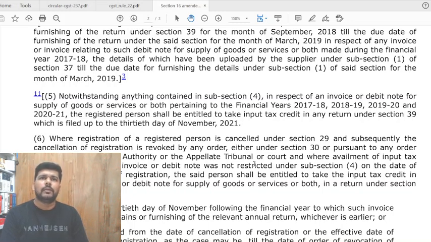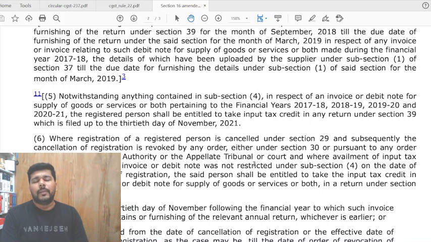Now, of course, as you may remember, under 16(4), for 17-18 there was an extended time up to 31st March 2019. That is, sorry, the return for the month of March 2019. Technically, we had time available till 20th April 2019. For 18-19, as such, there was no extension. It was just the normal timing scenario under 16(4), which would go up to 20th of October 2019. For 19-20, it was 20th October 2020, and then consequently for 21, and so on and so forth.